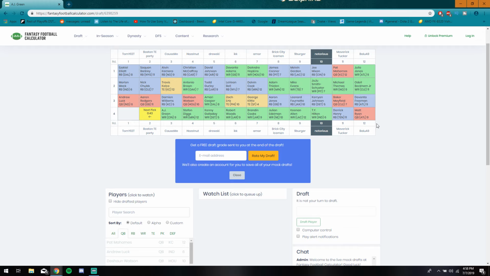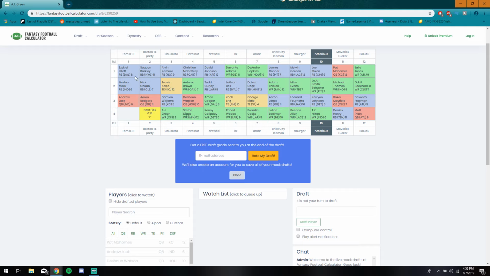After Stefon Diggs, A.J. Green went. I would not target A.J. Green due to his toe being absolutely messed up, and he's always out because of his toe. So you don't want some guy who's out all the time because of an injury. So after A.J. Green, this guy already has 1 quarterback, so I don't think that he will go another quarterback here, and neither will the guy who has Luck.